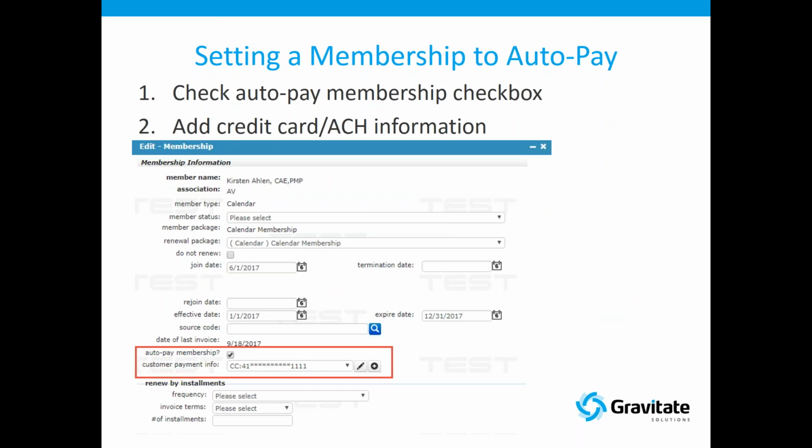That opens up a pop-up, and I wanted to make it nice and simple with the screens of the steps to do. On that edit membership form, we're just clicking on that auto pay checkbox. Once you do that, the form will post back and refresh, and you'll have a drop-down where you can select a stored payment, or if you wanted to add a new payment method on the fly with the customer on the phone, you can do that too by clicking on the add icon. So it's relatively simple, adding it to an existing membership. Somebody calls in and wants to be added to that program. That's how you would do it.